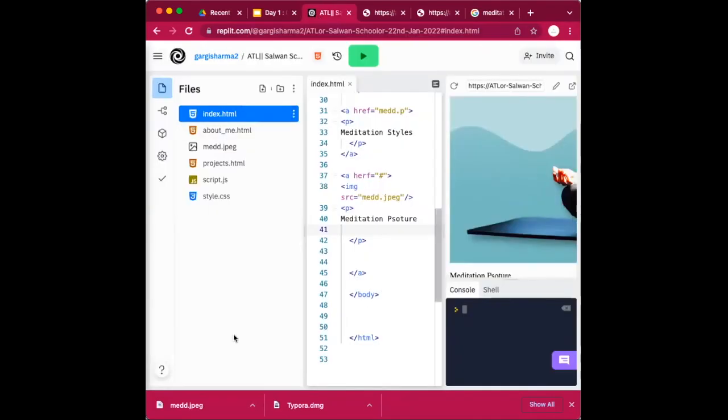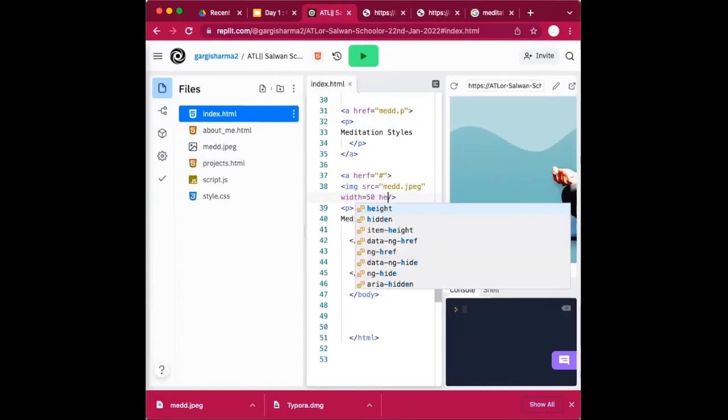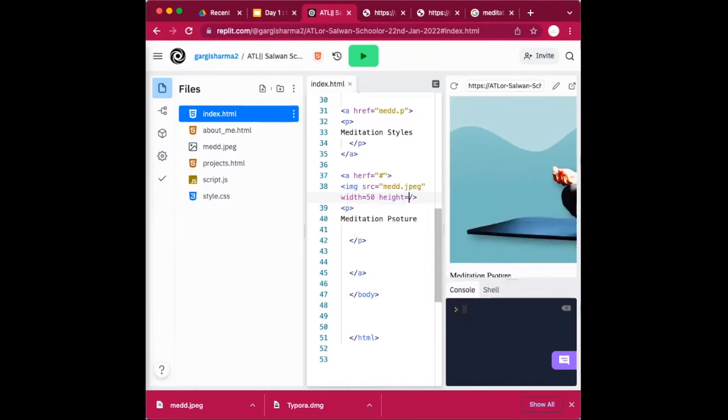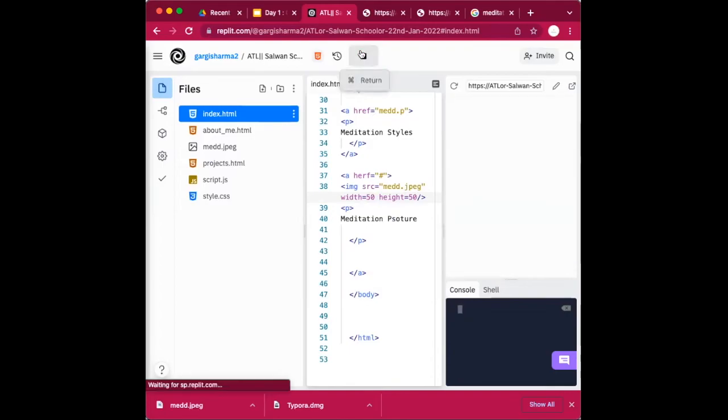That's it. Now next, if I want to control how big the image should look, what I can do is, inside my image tag, after your string ends, you give your width in percentage, let's say 50, height, let's say 50, and let's run.